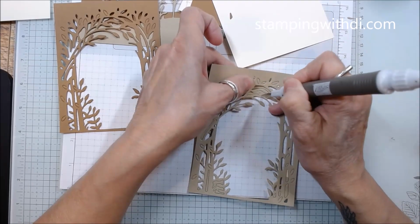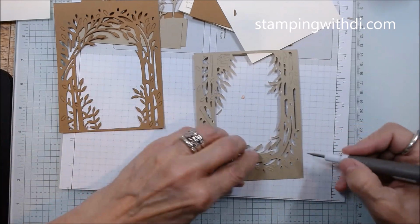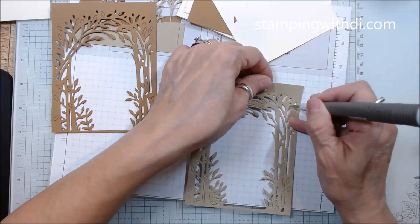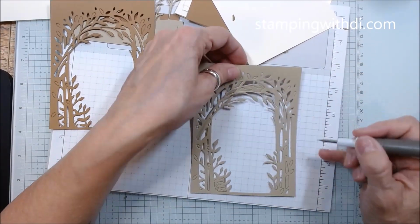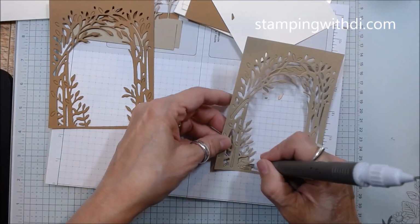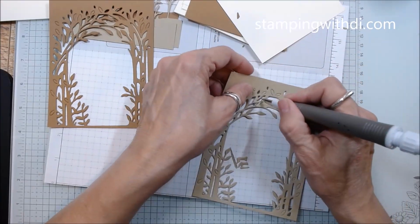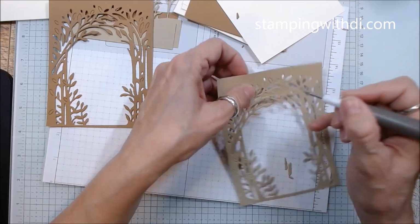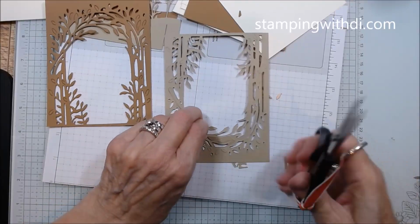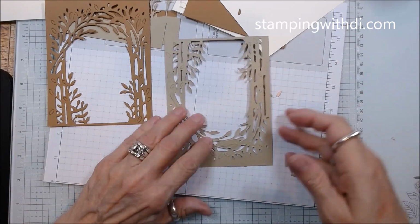All right, so let me get, I didn't clean my die out when I was doing it. And that's important. See, I had that petal pink in there, so it doesn't want to release that because I had another piece in there. All right, but that's okay. No worries. I'm just going to leave it. I'm just going to trim that. All right.